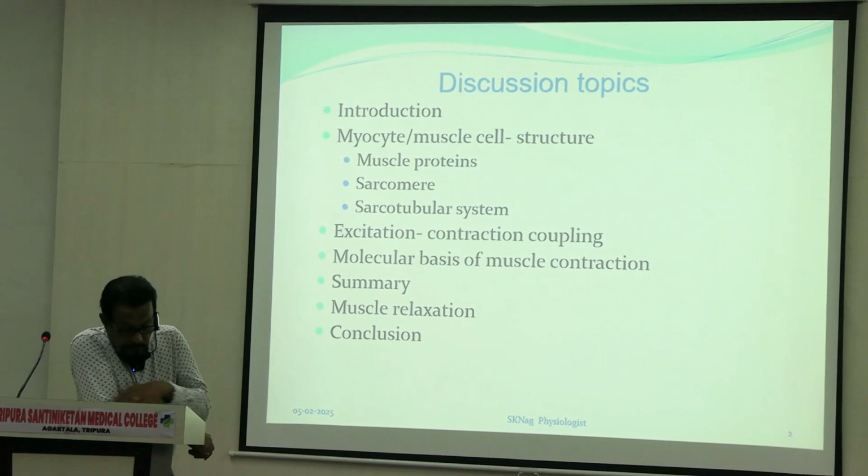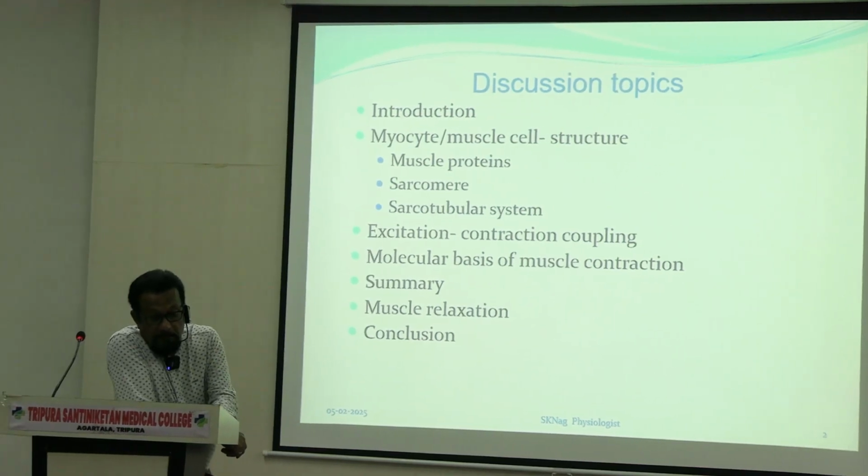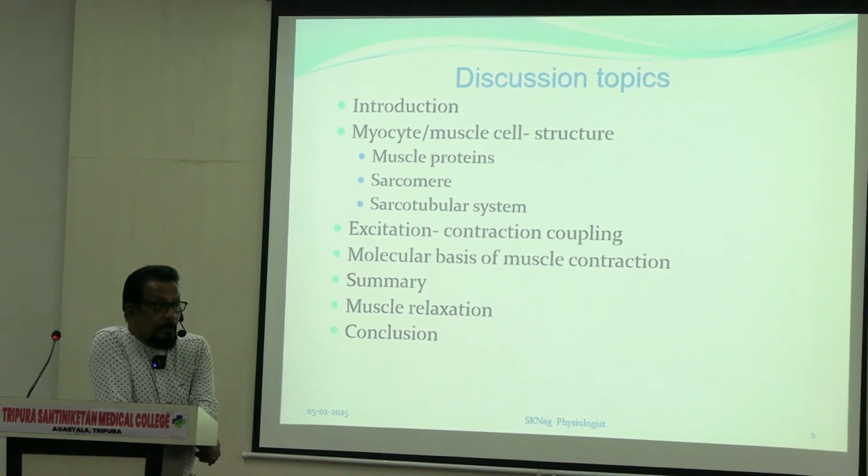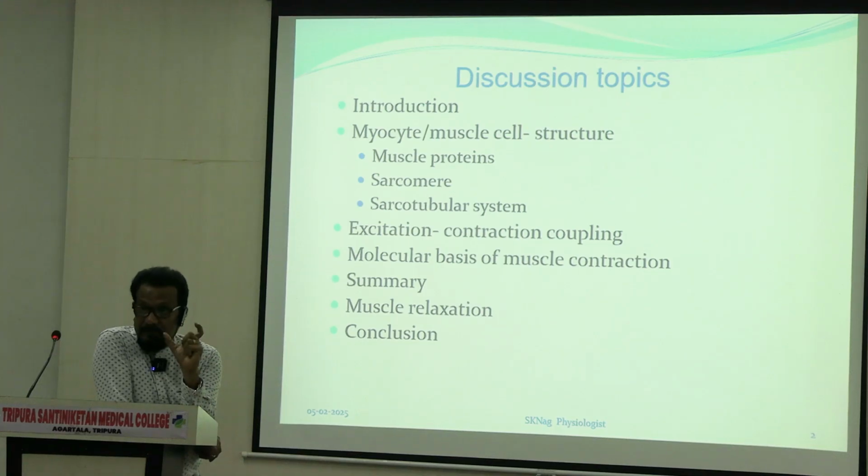Then we will also discuss that skeletal muscle needs energy, ATP. We have seen this. Now, what are the energy sources for muscle contraction? How do the muscles get their energy, meaning how do they produce their ATP? Because for all the functions we will see, ATP is a very, very essential thing. That's why muscle cells have a lot of mitochondria in them. So they are the generators that produce ATP.